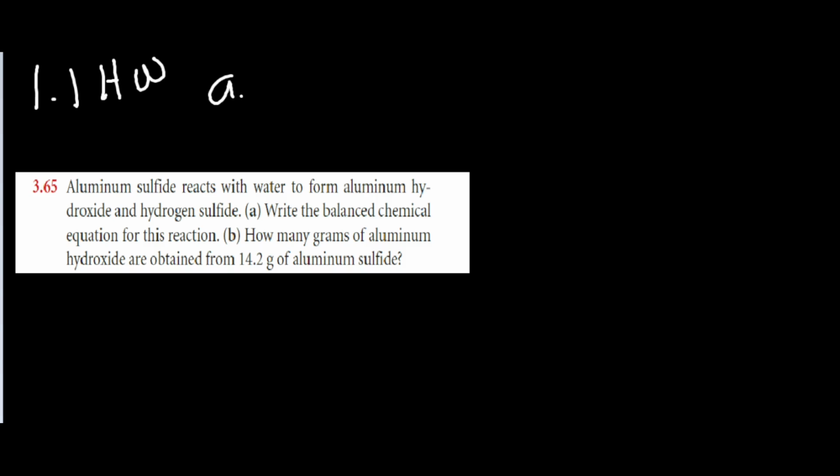For example, with aluminum sulfide, you know that aluminum has a 3+ charge just based off of looking at the periodic table. I haven't memorized this. I'm looking at it right now, so that's how I know. Anyway, aluminum has a 3+ charge and sulfur has a 2- charge. So in order to balance this to get aluminum sulfide, you'll have to do 2 aluminums and 3 sulfides. And then you'll have your waters.